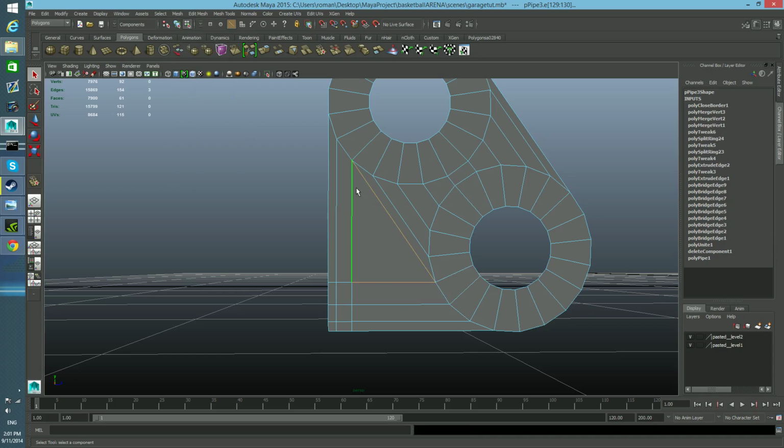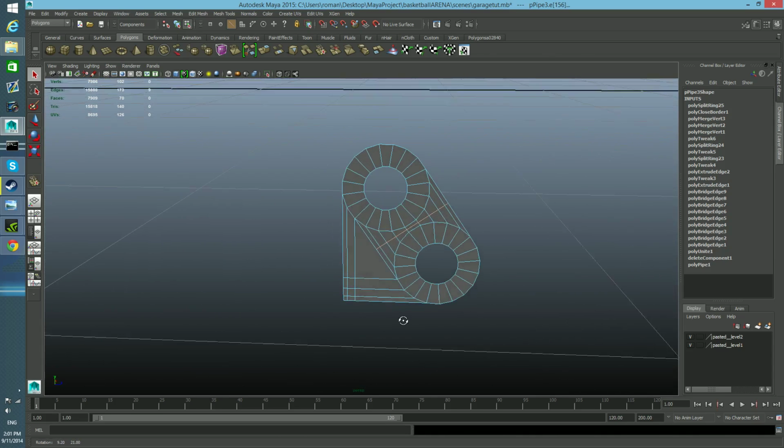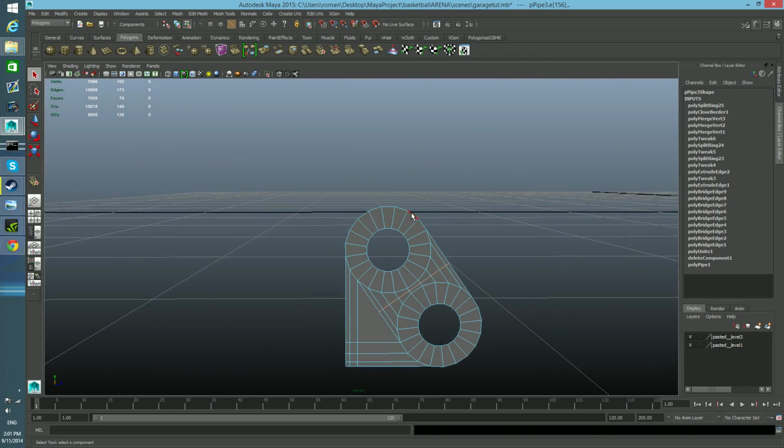And now it's just a matter of how we gonna break it into quads. To make it quads, the simple way is to pass a line through here, and it will end up here, while here it will have another vertex. So everything will remain quads that way. So you're gonna pick this edge, control right click, edge ring utilities, edge ring and split. And this is the easiest way that I can provide right now in order to make this happen. So that's cool. That's enough. You don't need to do more than that.